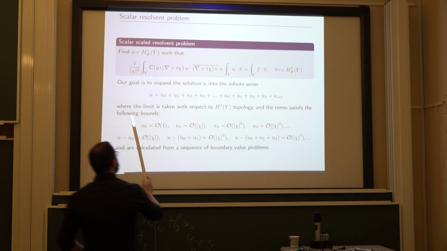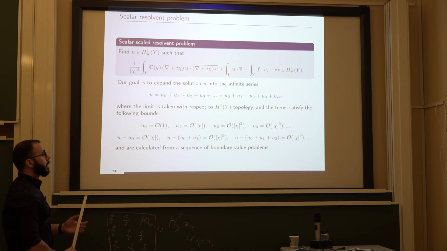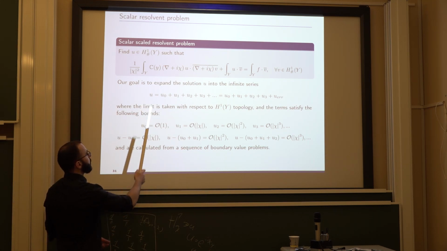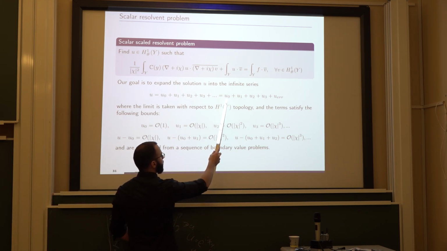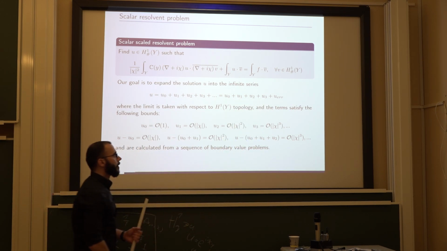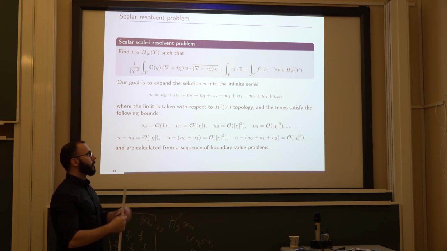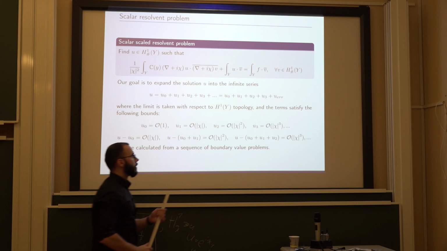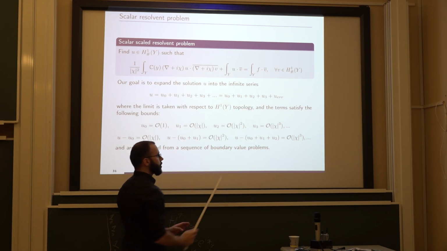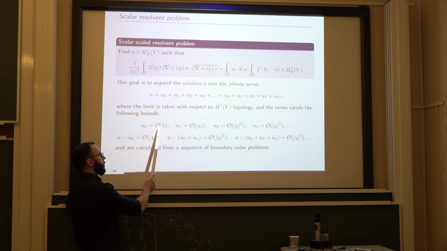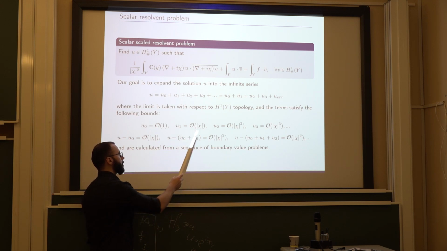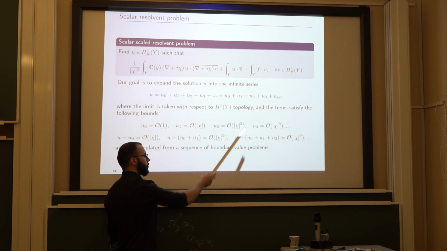So let's say that you now look at a resolvent of this type. And our intention is to seek U and to expand it into a series of terms. Let's say that we just expand it in this way: U0 plus U1 plus U2 plus U3 plus U error. We don't know so far what order these are. We just have in mind what we want to obtain, and we would like to have that U0 is of order 1. So this is just the way of thinking, that U1 is of order chi, that U2 is of order chi to the power 2, and so on.